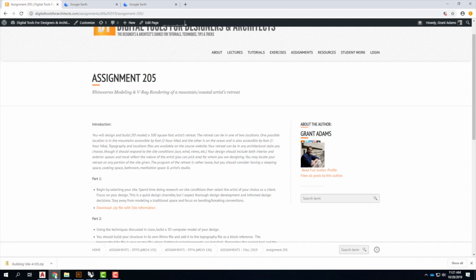Those 4 required renderings are an exterior daytime render and an exterior night render. So you've got a day and a night of exterior. You will also have a day and a night of interior. So those are the 4 renderings. You have to have one of each of those. Even if you give me extras of one or the other of them, I have to have one of each of those. You will be graded on one of each of those.